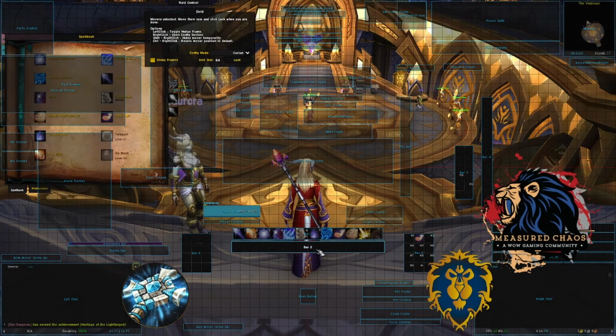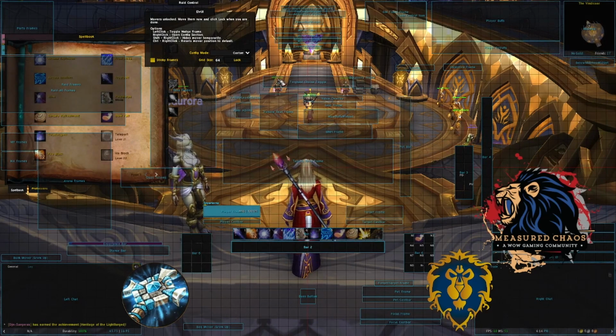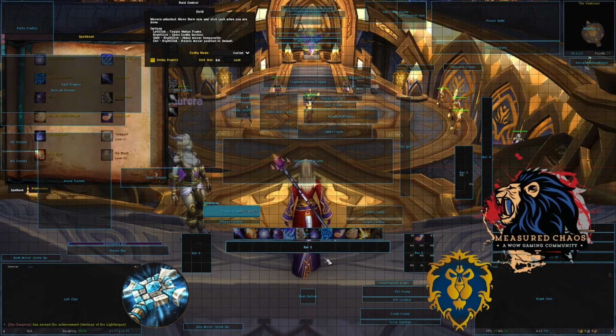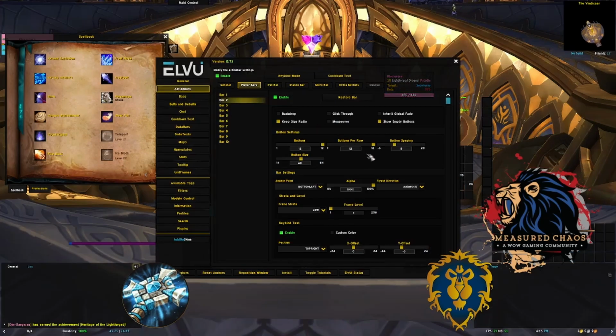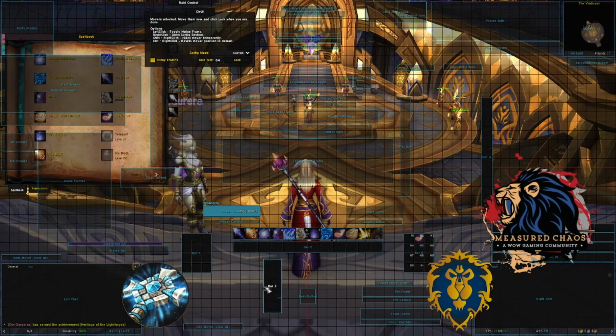Now you can see that the spacing on this has expanded a little bit such that it is slightly longer than bar 1. If I make it even more prominent, you can see that it gets significantly more so. And you can play with that at your leisure. I don't mind having the buttons right next to each other, so I'm going to put it back to 1. And you can see that that's there nicely as well.